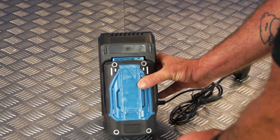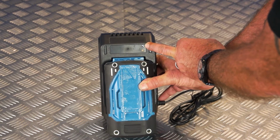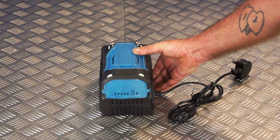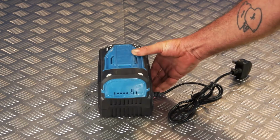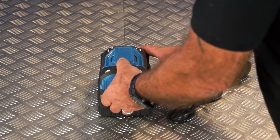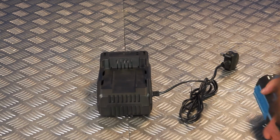With a flat battery, the red light will come on to say that the charger is plugged in, and the green light will come on and will be flashing. When the green light stops flashing and is a solid green light, the battery is charged. This will normally take about 1 hour and 30 minutes. To remove the battery, unplug it from the mains and simply slide it out from the charger.